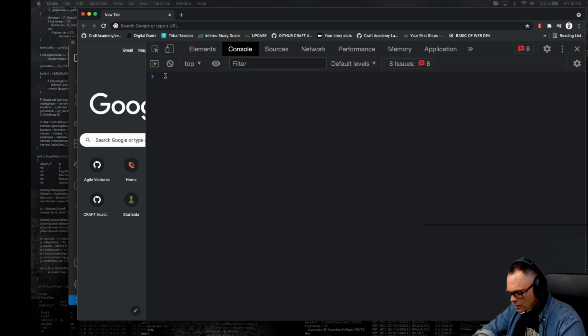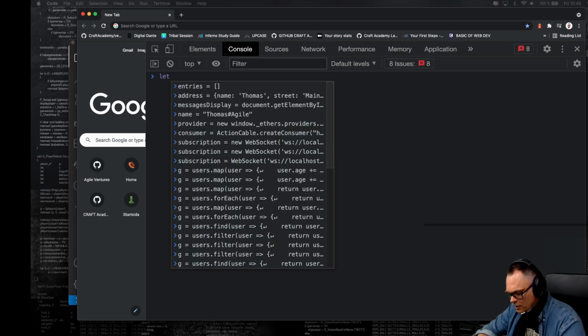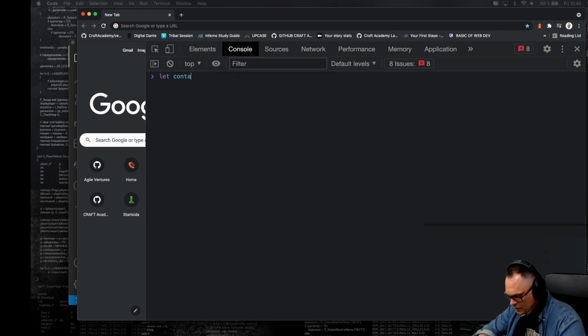So let's see if we can define let contact, for instance, equal, and it's going to be an object, and we can say name, and it's going to be Thomas, for instance, and then we're going to say phone, and that will be 1234567, and then an email, and that would be thomas@craftacademy.se, for instance, right?